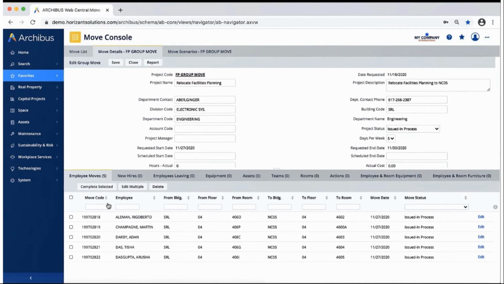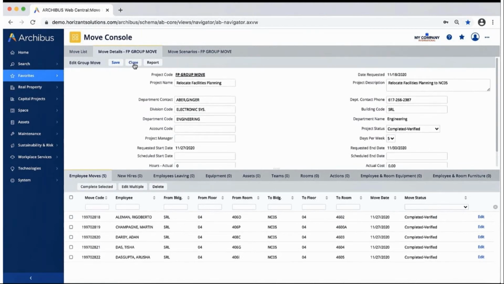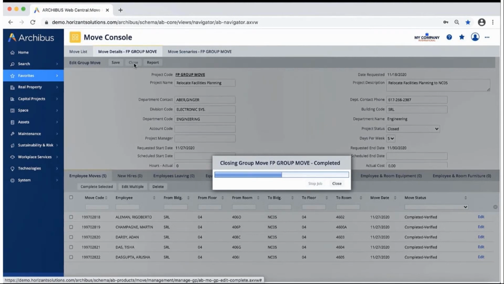And I could literally do that one move order at a time, but I'm going to group select all the moves. And you know what I'm going to do? I'm going to complete selected, which enables me to make sure that I have completed and verified each of the moves, and which now enables me to complete and verify the move project. If I hadn't done that, I would not be able to close out the move because it would recognize that we haven't verified those details. I update that status. And as I said before, in order to update the locations, we need to physically go in and close out the move.